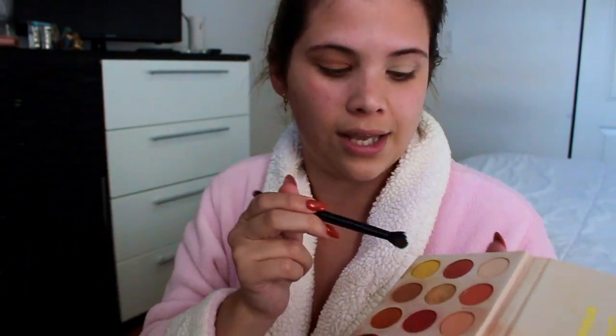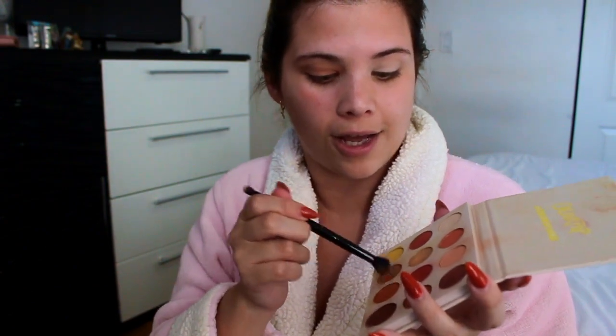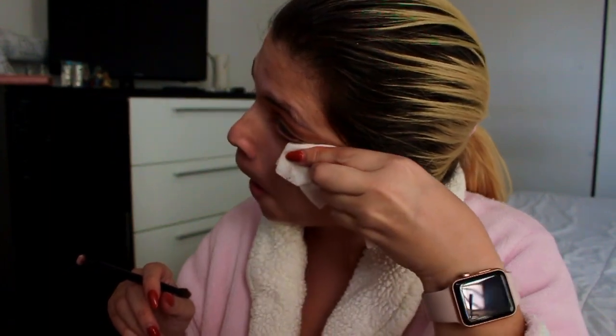If you want to do that angle line, don't worry, you can do that with the makeup wipe right after you're done with the eye. The reason why I'm doing my eye first is because I don't want any fallout, and this thing has a lot of fallout. Okay, when you're done with this eye, then you just clean it. Good. So this is how my eyes are right now.